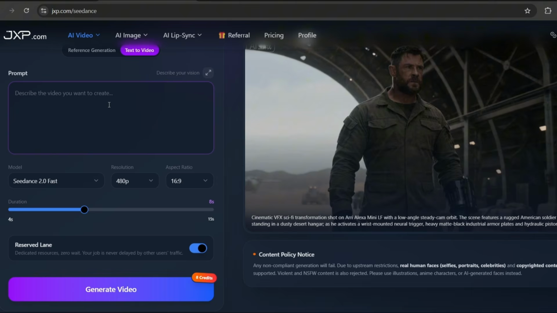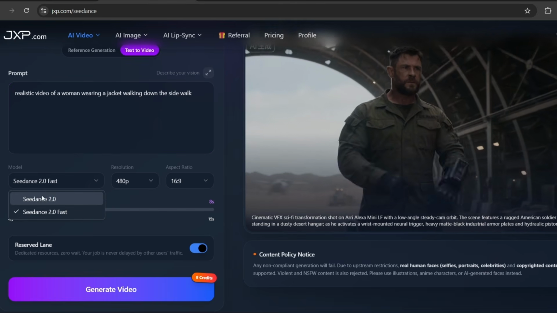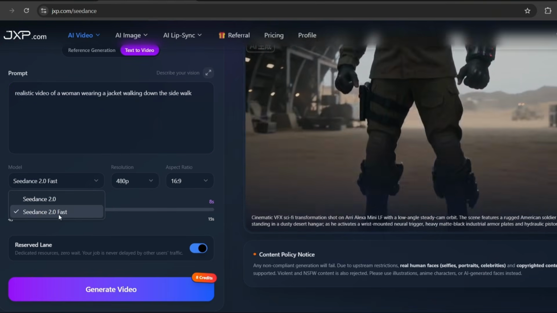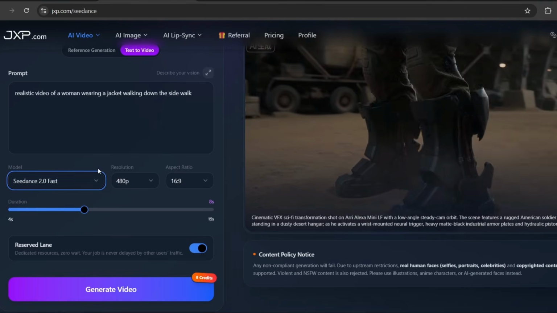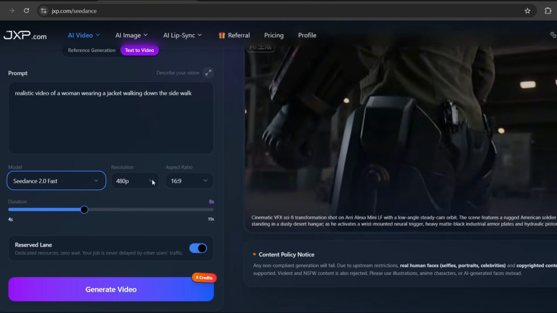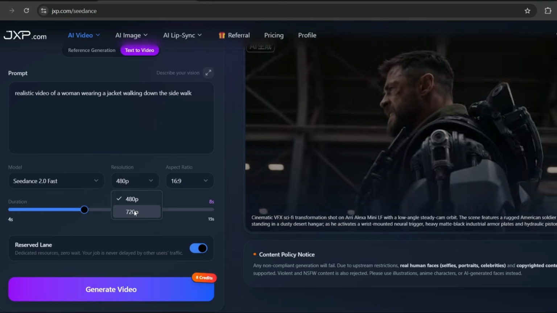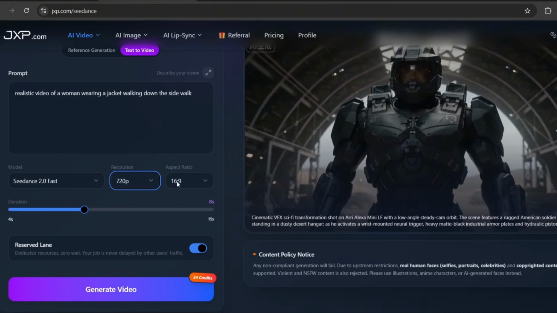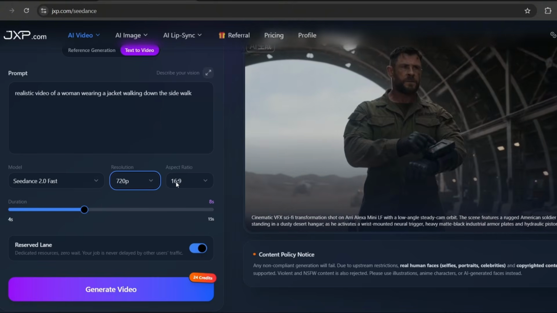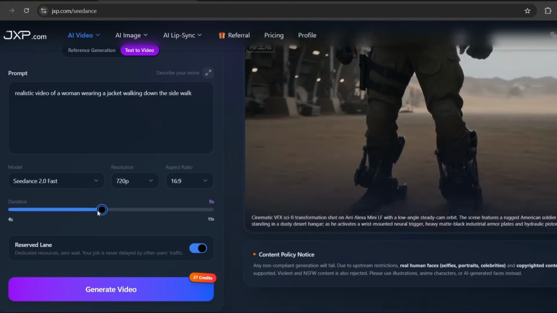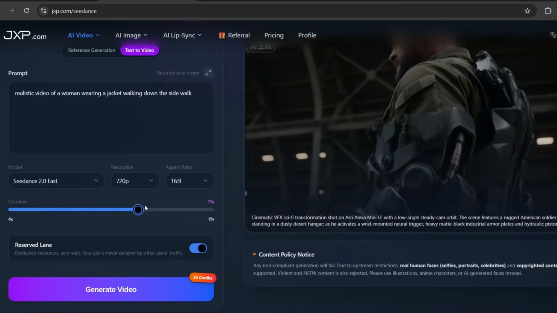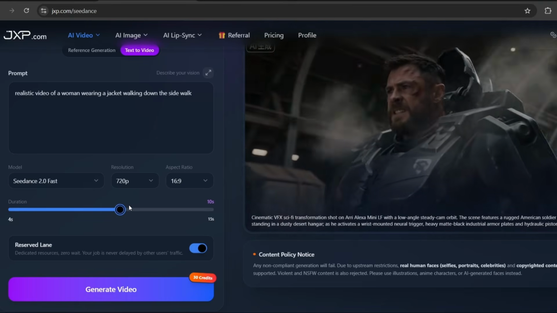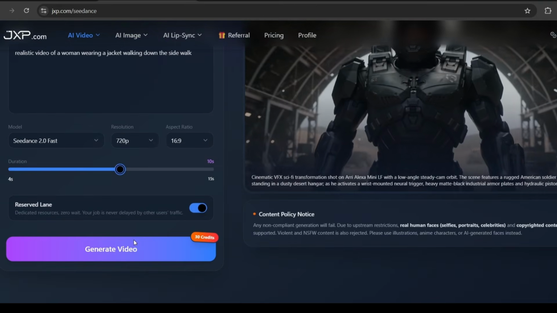Like I can say, realistic video of a woman wearing a jacket walking down the sidewalk just like this, and can choose the model whether you want Seedance 2 or Seedance 2 Fast, which I will leave as Seedance 2 Fast for faster generations. And for the resolution, I'm going to take it to 720p, and I'm going to leave the aspect ratio at 16:9. You can as well take duration all the way up to 15 seconds, which is really great. I'm just gonna leave it at 10 seconds for this, and click on Generate Video.